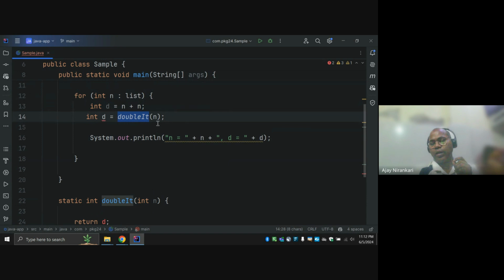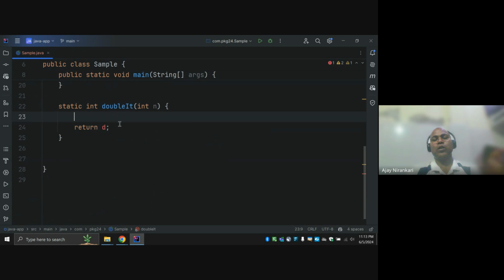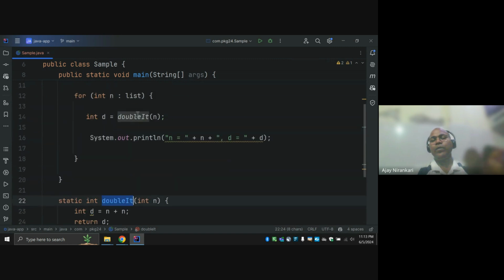Now as a programmer, our responsibility is, for whatever business logic, to give a logical name so that someone can read this code and carefully understand it. So a method is the convenient way to tell the developer what the code is doing. For this code, I am giving this name, doubleIt, so anyone can read my method carefully and see, hey, double it. That's good. And after that, you are printing.